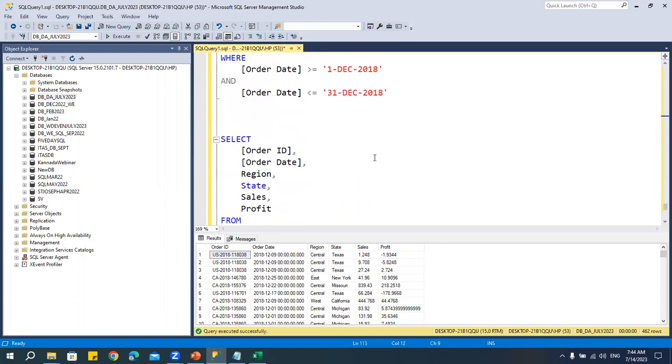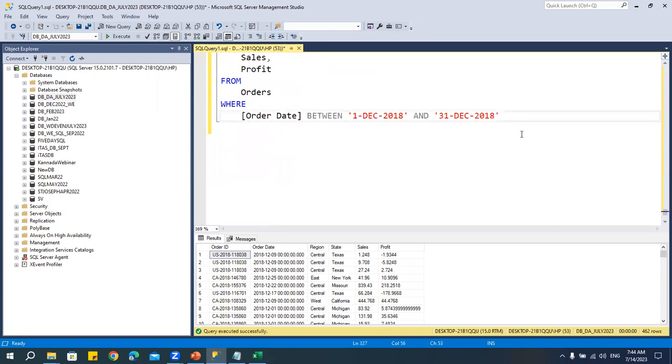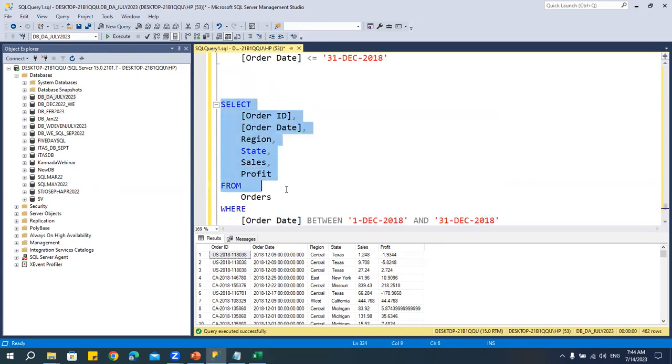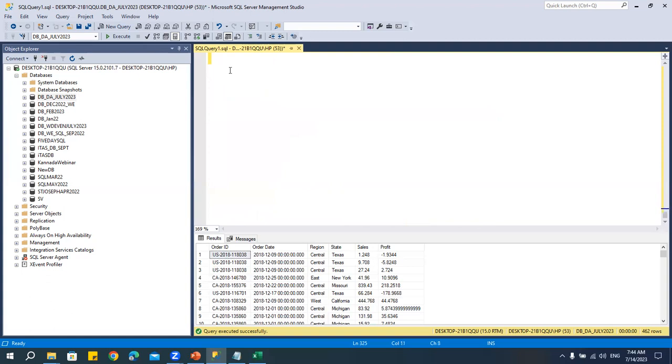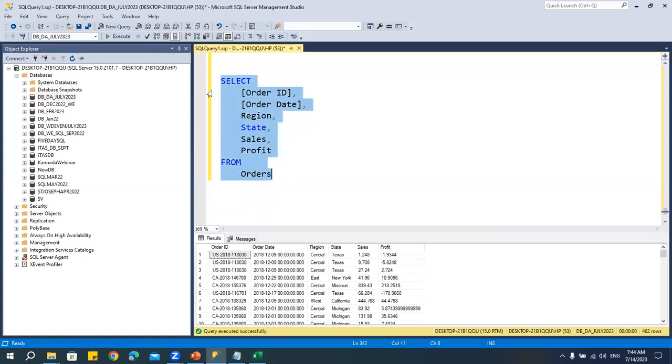Now, let's assume how we can work on projects. Most people get confused. They keep practicing filtering one column or two columns. Let me tell you how queries are actually developed. Let me have all these columns. Okay, so this is my query. If I select this and execute, I'm getting all the columns with all the records.